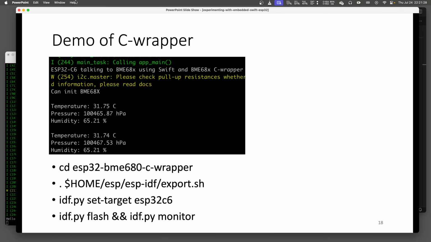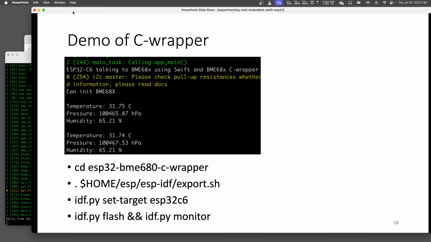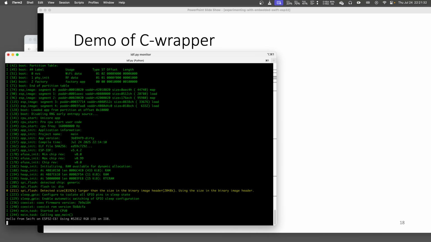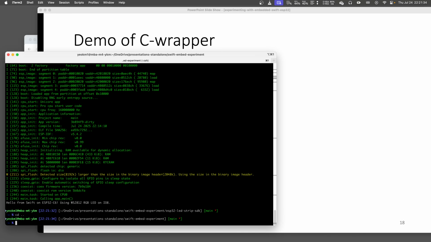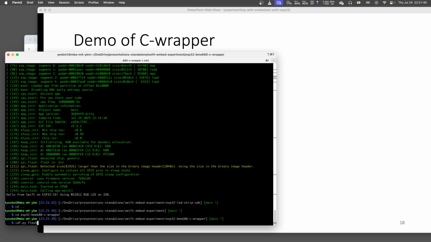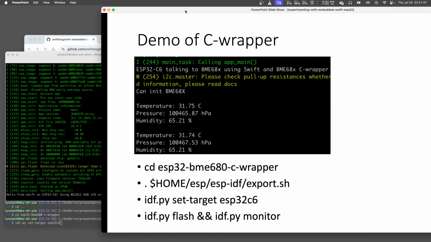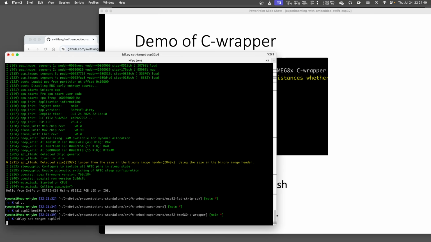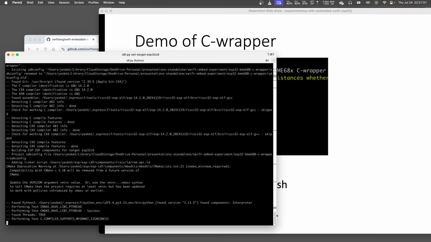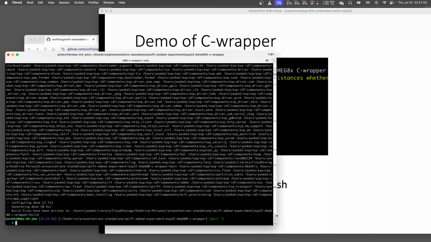So now let me do a demo of the C wrapper. I wrote a C wrapper for this. Let me go to that project. Sorry.